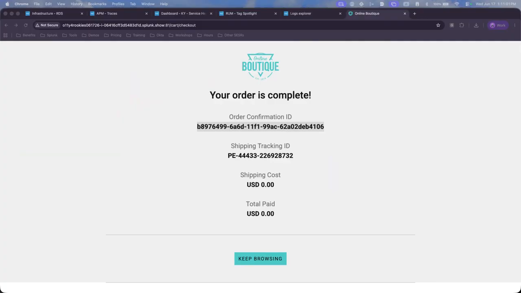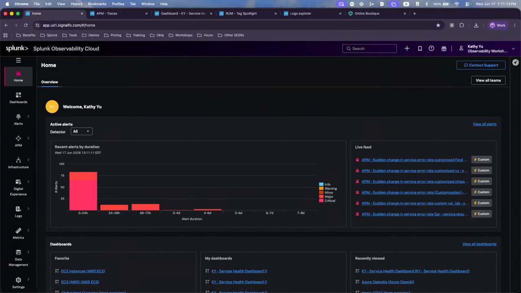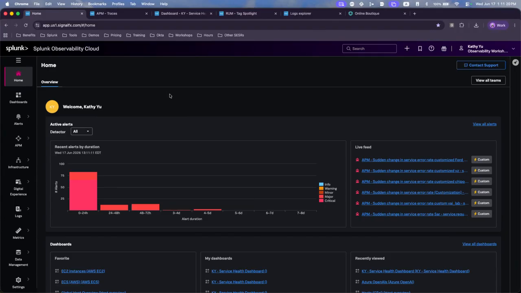So in the lab guide, we're going to be on section 5, Splunk RUM. All right, let's go back to our interface. I'll keep my camera off for now until the very end, as I think you guys have seen my face enough. But I'm right here. You hear my voice.